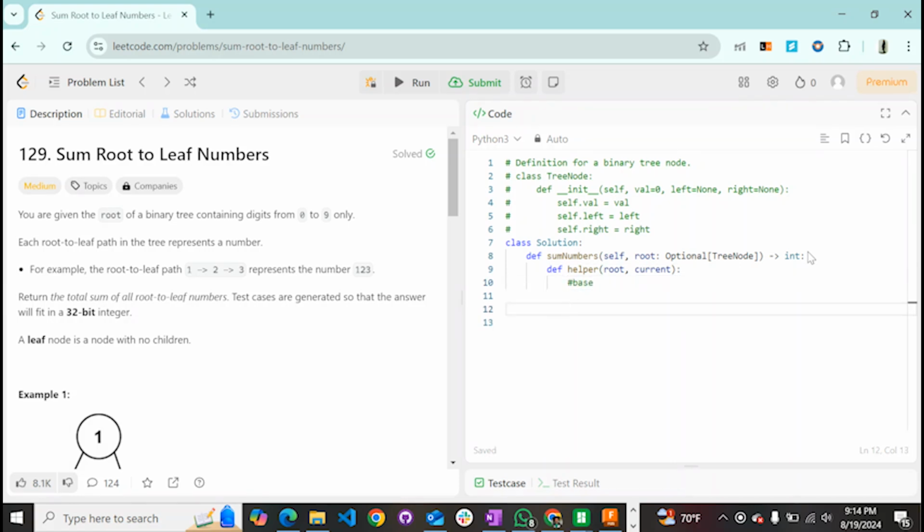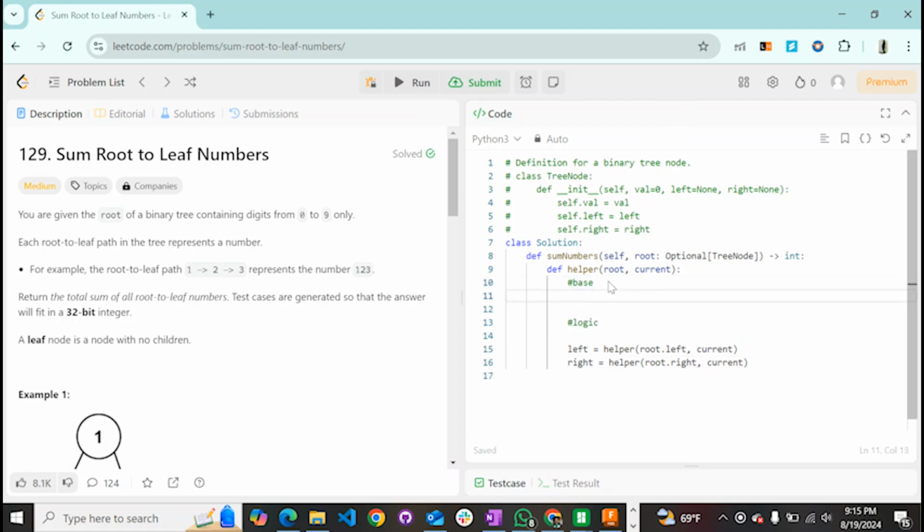We'll have a base condition, then the logic. Let's traverse to the left child first, then right.